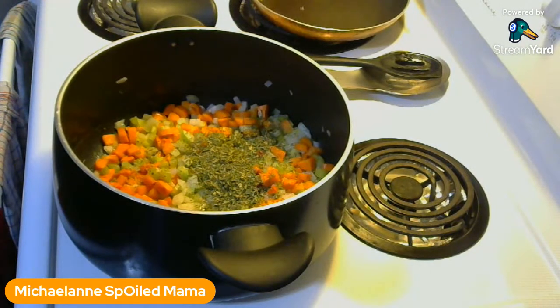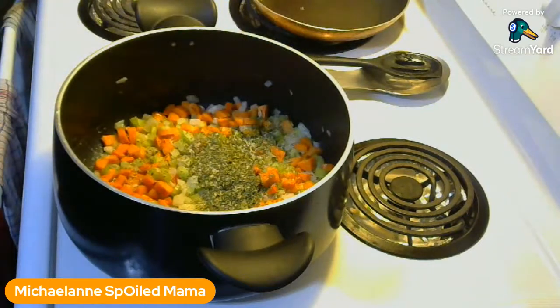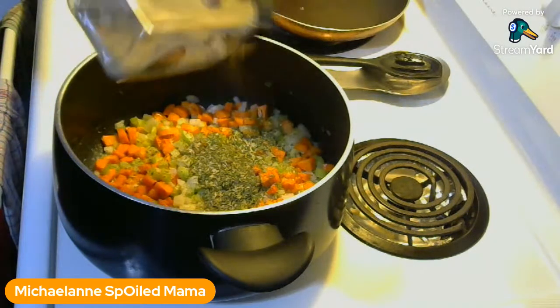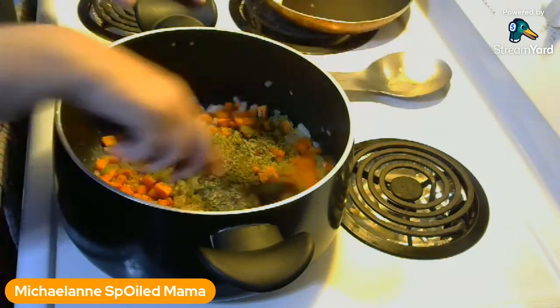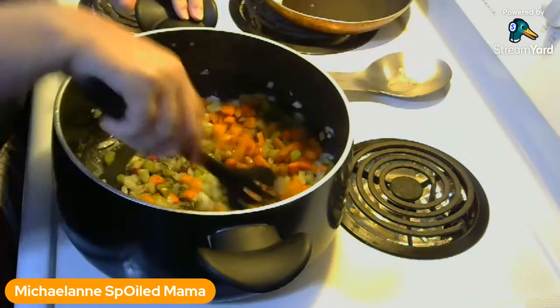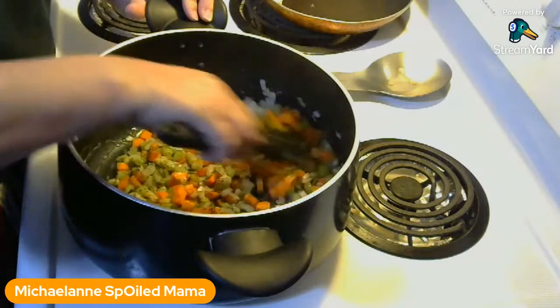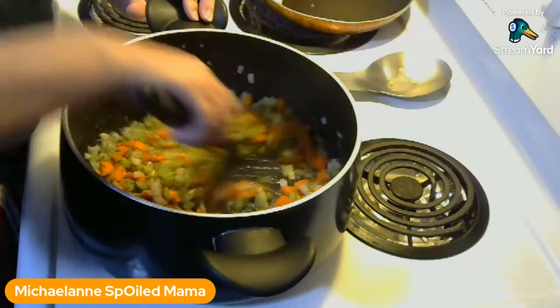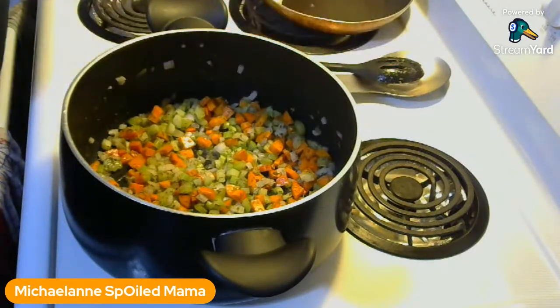Some salt. I was going to say, salt and pepper to taste. We'll put some salt in now, taste it later and add some more if it needs it. Oops. And some pepper. Move those out of the way. We'll stir that up. Let that sit for a few minutes.